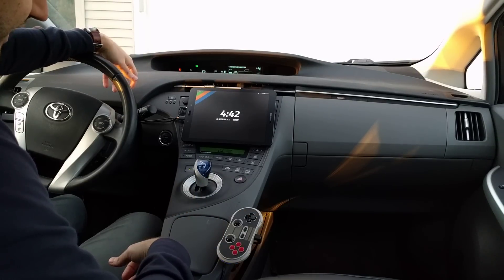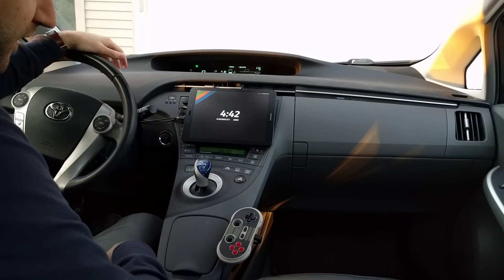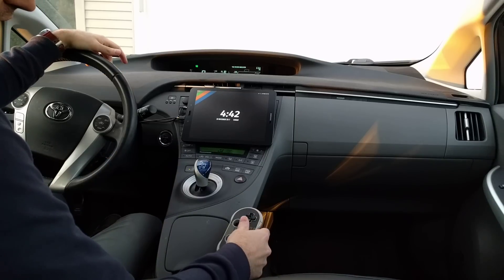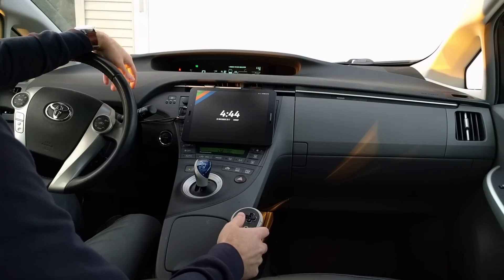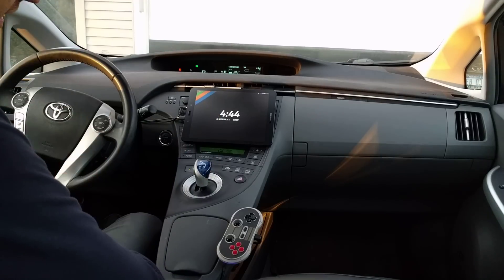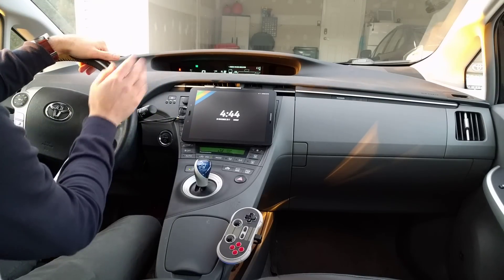And of course, last but not least, I ported over the home automation stuff as well. While I'm in the car and about half a mile away from home, instead of waiting to get in range of my garage door opener, I can just fire off the garage door from a specific button command on the controller itself. My garage door takes a while to open, so half a mile away from home I can fire that off and just pull right in and be done.